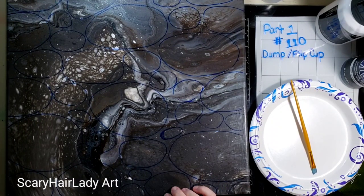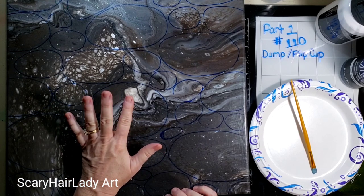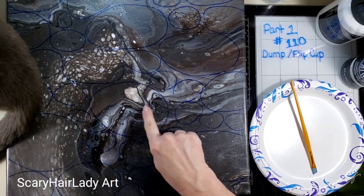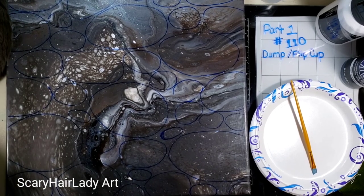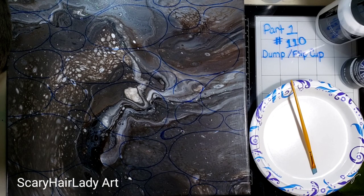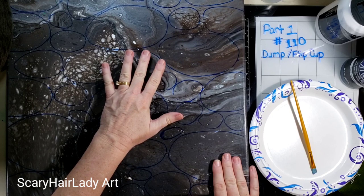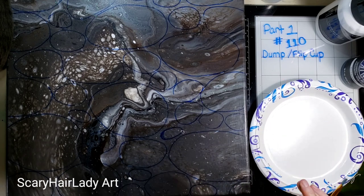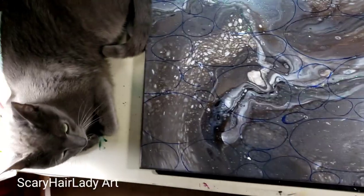Now what's interesting about this, and I can't decide if I'm going to do it, when my black paint is wet, I want some glitter in here. I've got a little bit here and there, and I thought, oh, that'd be so cool. Not sure what I'm going to do with that yet. I probably will resin this, but we'll just see. And I may stick some in then. So the glitter's not out. I just don't know what I'm going to do with it. So here, here's this.